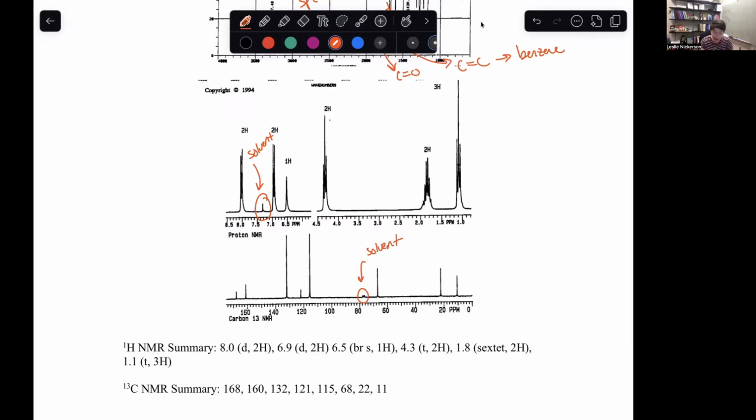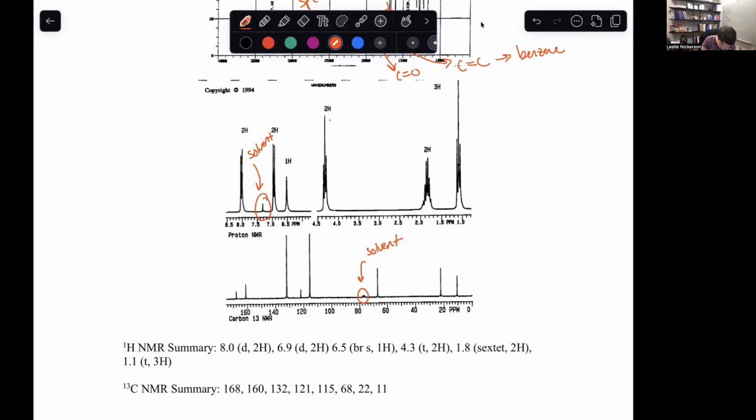Okay. Also, as you are doing NMRs in lab, keep in mind that if you have anything like acetone, ethyl acetate, any of those kinds of solvents in your sample, they will also be showing up in NMR. So I would highly recommend you watch the solvent table video to see how to identify those, because there is a very nice table that shows you where everything is. So those are the two.